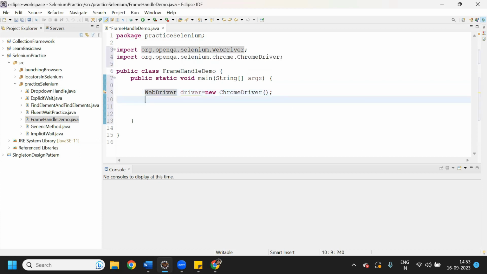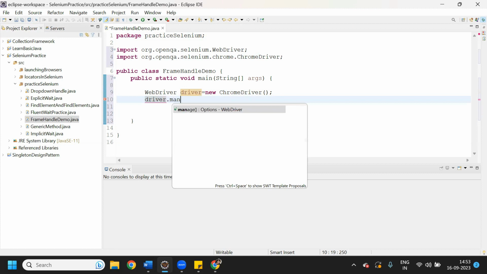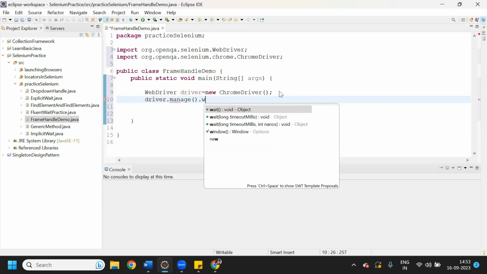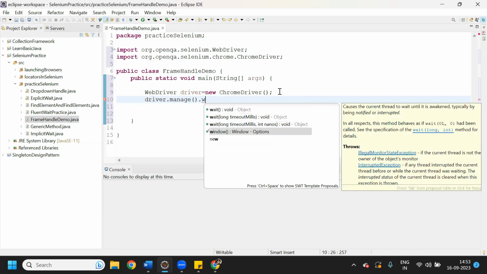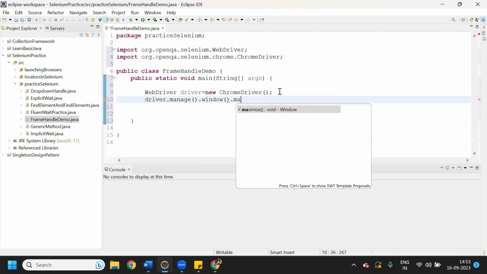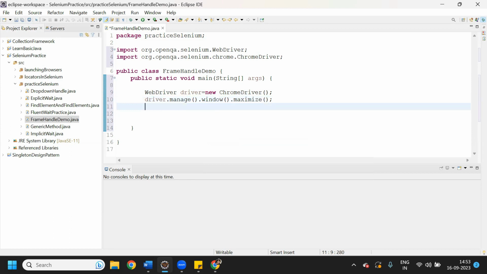And after launching the browser, we will maximize the window. So we will write here driver.manage().window().maximize(). And after that, we will use some wait, right? So now we are going to use implicit wait.